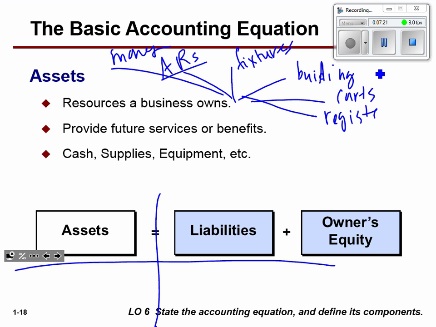Willys probably has some reams of paper laying around, pens and pencils, grocery bags. Okay, all of those would be considered supplies. Things we own. Do some of these things lose value? Like the Willys van that drives around. Is that going to keep its value forever? No. Will the building keep its value pretty good? Yeah, in fact, buildings usually go up in value. Later in our book, we're going to talk about depreciation and how things depreciate or lose value and how that affects those assets, but that's for another day in another chapter.